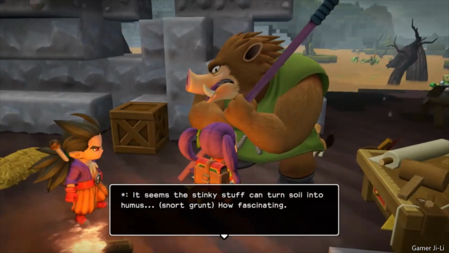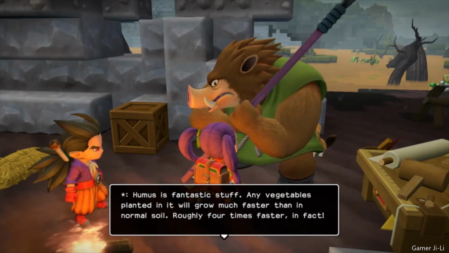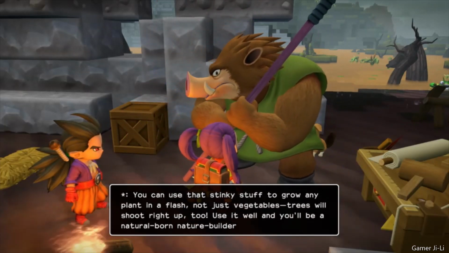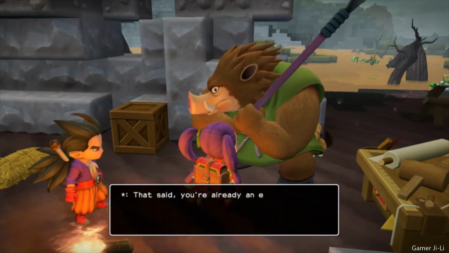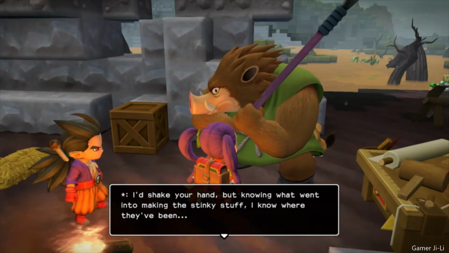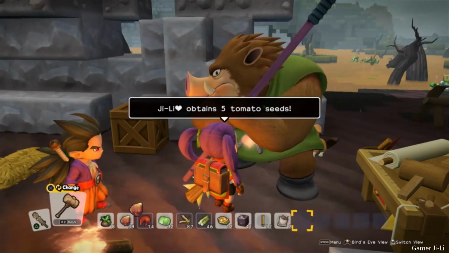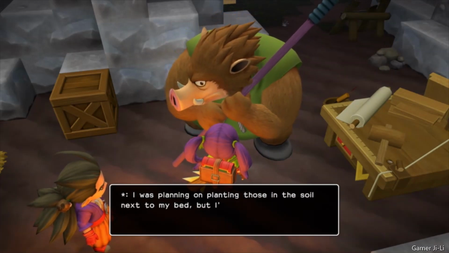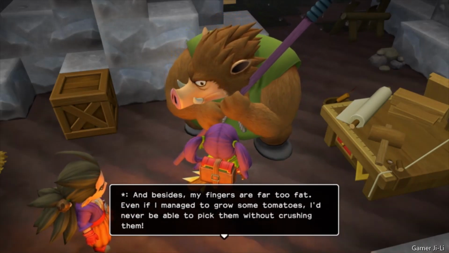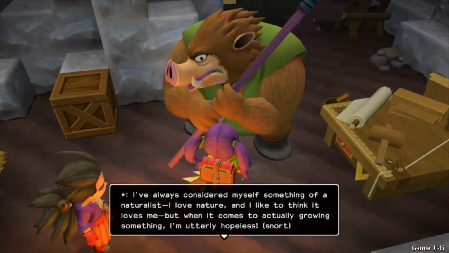It seems that the stinky stuff can turn soil into humus. Snort, grunt. How fascinating. Humus is fantastic stuff. Any vegetable planted in it will grow much faster than normal soil. Roughly 4 times faster, in fact. You can use that stinky stuff to grow any plant in a flash. Not just vegetables, trees will shoot right up. Use it well and you'll be a natural-born nature builder. That said, you're already an excellent builder. You made that stinky stuff all by yourself. All I did was tell you what's in it. I'd shake your hand, but knowing what went into making the stinky stuff, I know where they've been. Instead, I'll give you a present. A little gift to say thanks for letting me see that stinky stuff in action. I was planning on planting those in the soil next to my bed, but I'd rather not touch it anymore. And besides, my fingers are far too fat. Even if I managed to grow some tomatoes, I'd never be able to pick them up without crushing them. I've always considered myself something of a naturalist. I love nature, and I like to think it loves me, but when it comes to actually growing something, I'm utterly hopeless. Snort.